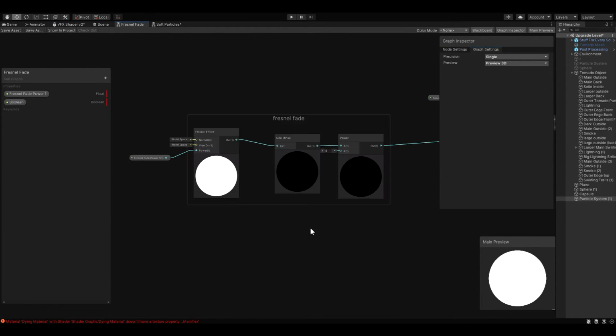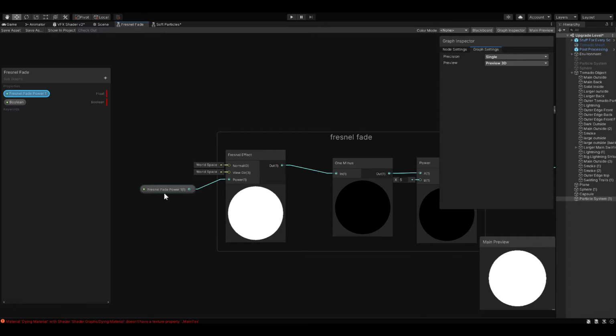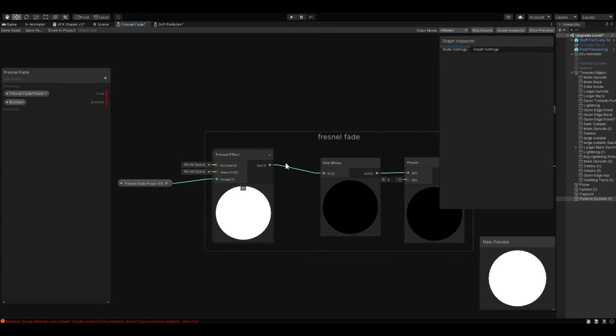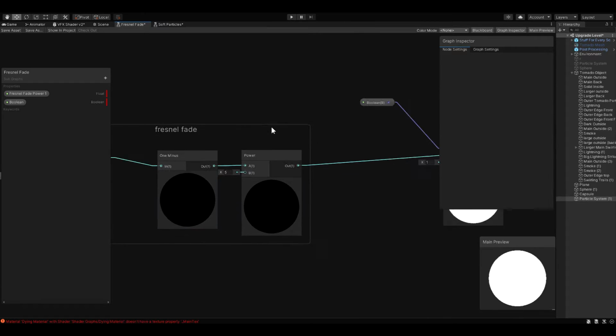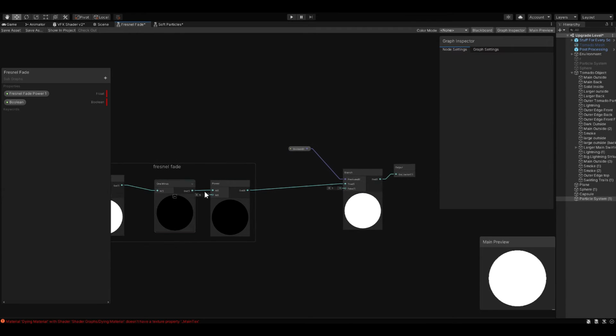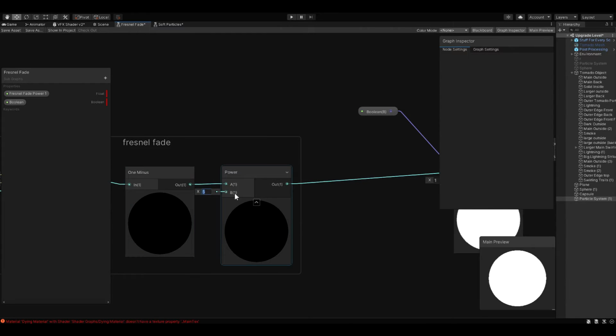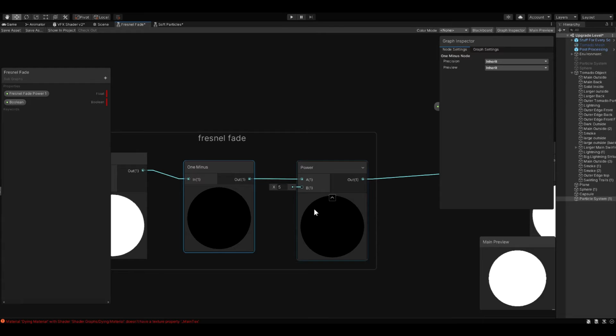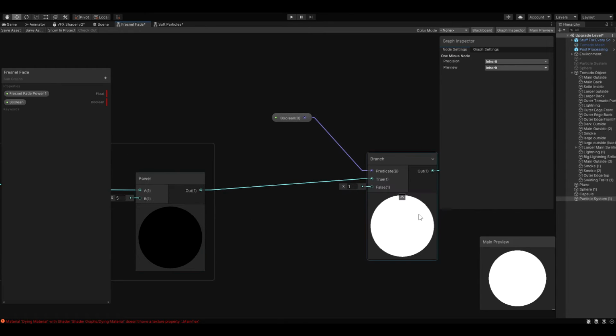I've got a subgraph here. Basically, you've got a Fresnel. That's just a node, Fresnel effect. You got your power. You got your 1 minus. You're inverting it. Your power, and then easy. So if you set this power to 5, that seems to work fairly well for me. You're basically just multiplying it by itself 5 times, right? That's power, and that makes it have a nice edge. You can tweak this value if you don't like that.